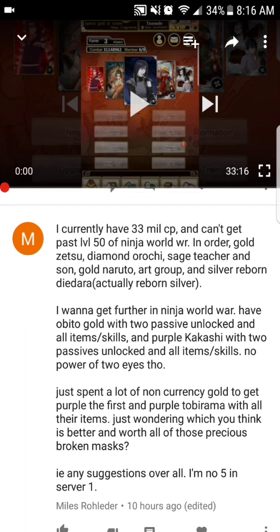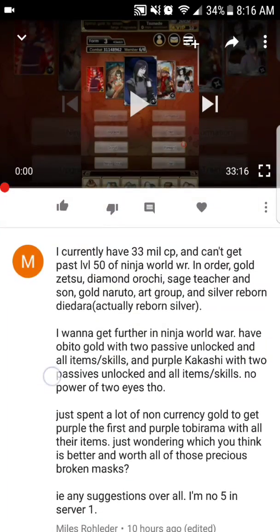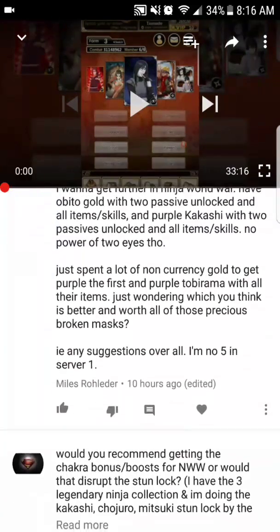Tobidama is better for damage, but Hashirama is better for support. So you really only need a purple card Hashirama. Otherwise, you do need a gold Tobidama. Tobidama is a bigger investment when it comes to the Ninja World War, whereas Hashirama, like I said, you really only need a purple card, and that's all you need. And it seems like you're doing fine overall, so there we go.